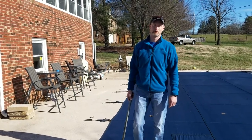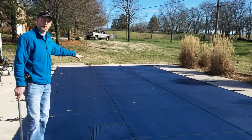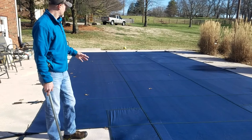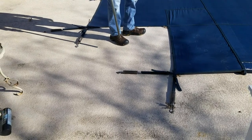We're here at a pool and one of the first things you want to do is take a look and make sure that there's no water in the center of the cover. That's a big indicator that it's time to drain the pool water down. But since we don't see any there, we're going to go ahead and pull the springs back and take the cover off and take a peek.